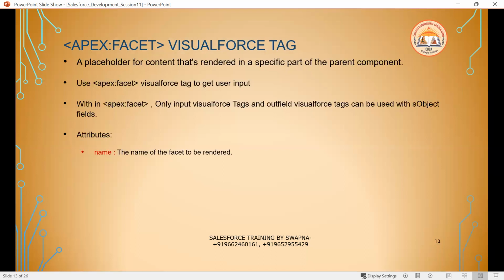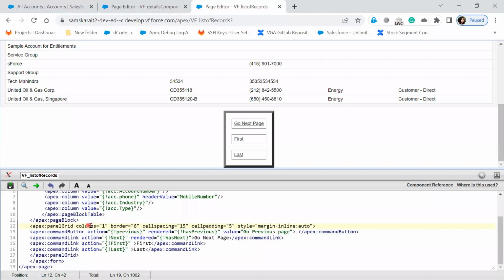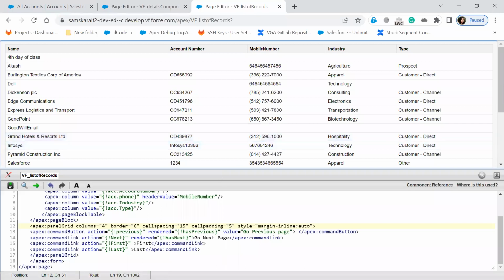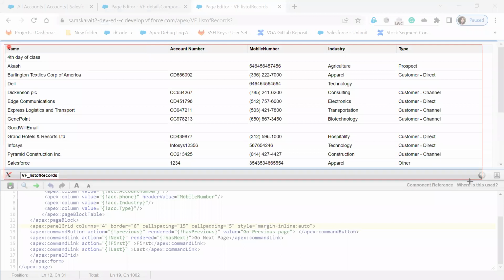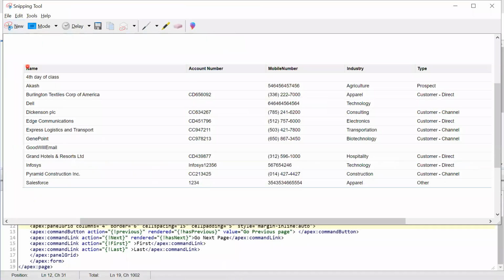Let's see what that means. Right now, this is the table which is displaying.